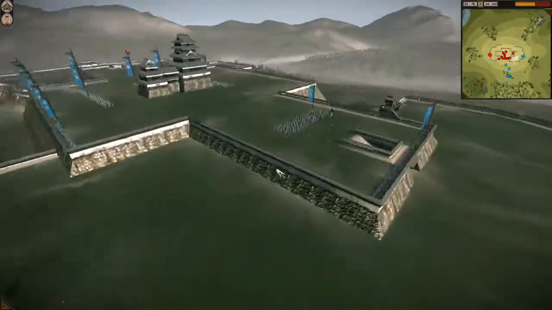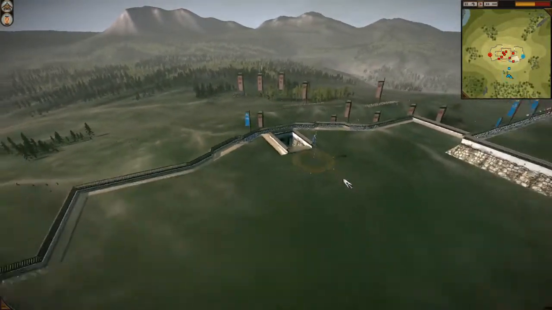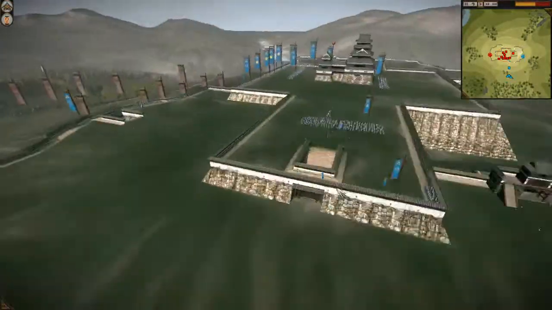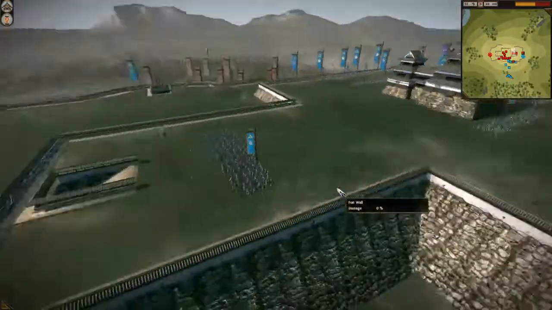Now, usually I would in fact pull these bowmen off the wall once the enemy melee, in this case the enemy spears, got to it and started climbing up. But since they're garrison, I honestly don't really care.